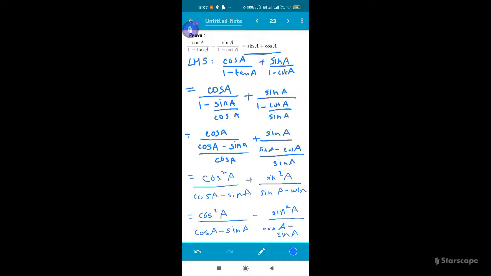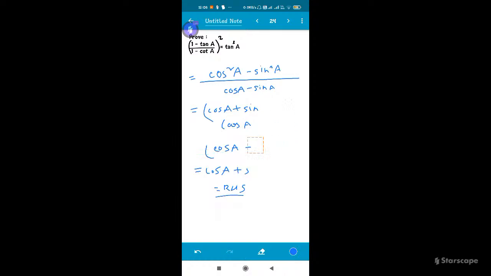If we have to prove something related to sin, then we will convert everything into the form of sin. If we have to find out the value in terms of cos, then we are going to convert everything in terms of cos. Similarly, out here we have the RHS in terms of sin and cos. So we are converting both tan and cot in terms of sin and cos. This is the reason. So in place of tan a, I have written sin a by cos a, and in place of cot a, I have written cos a by sin a. I hope it is clear now.